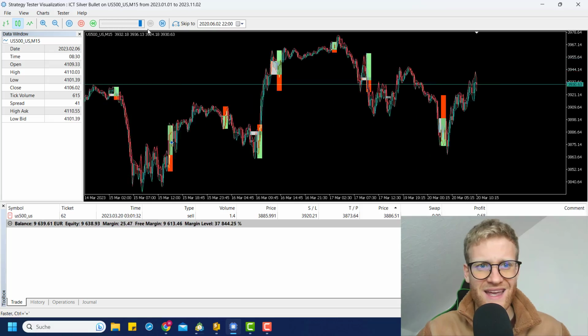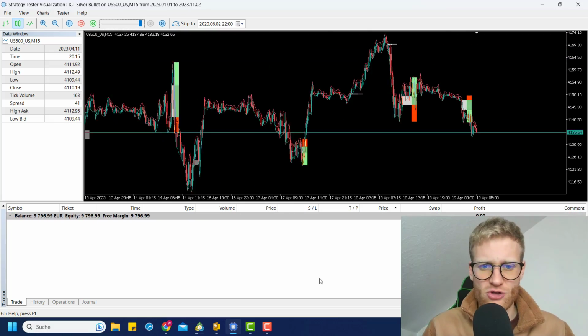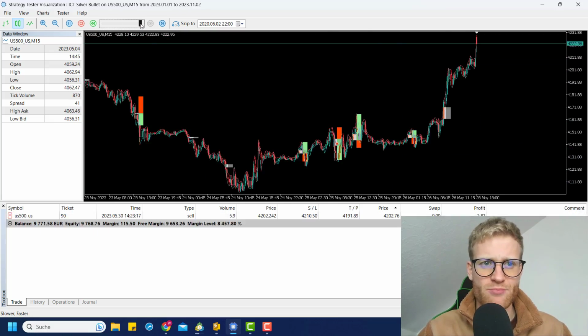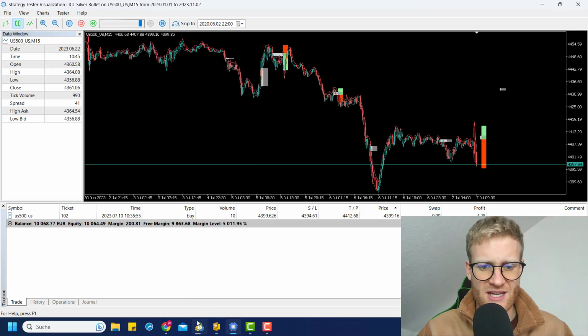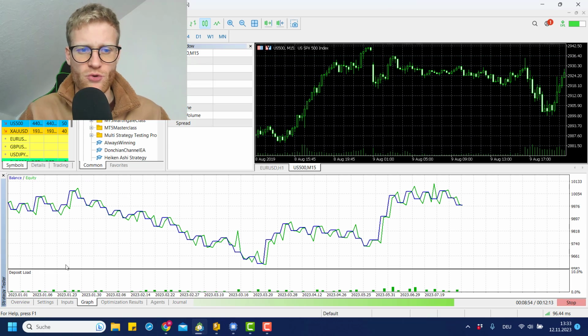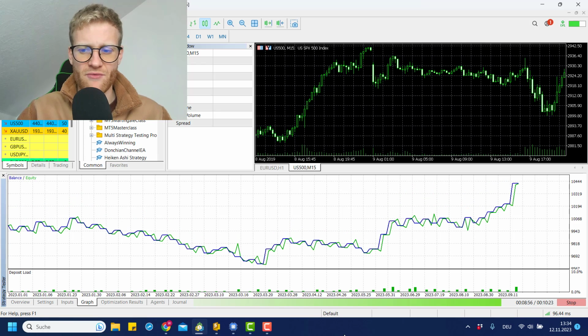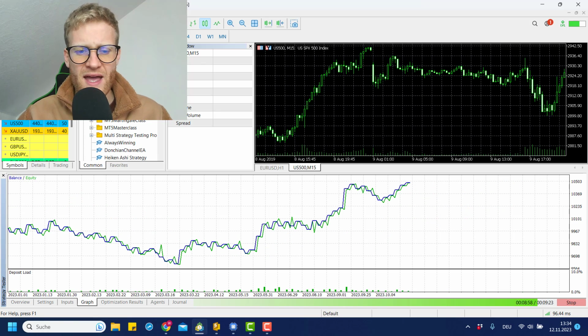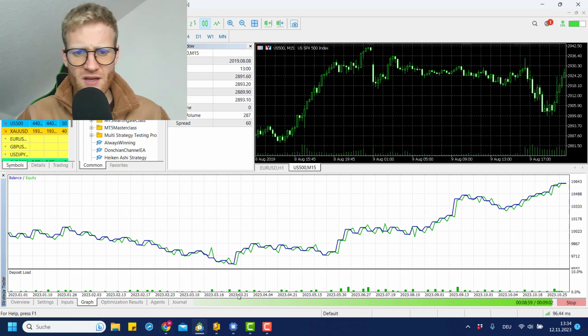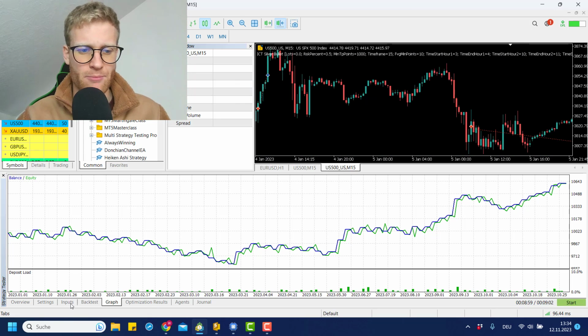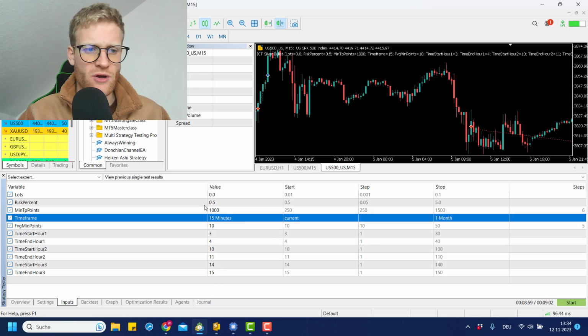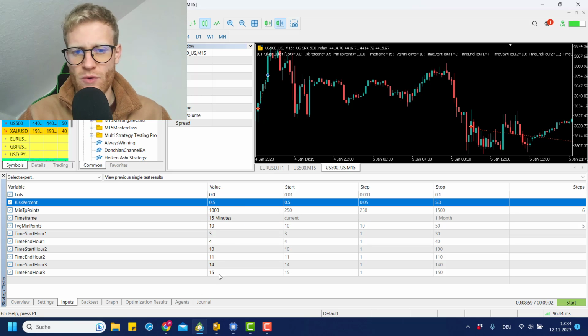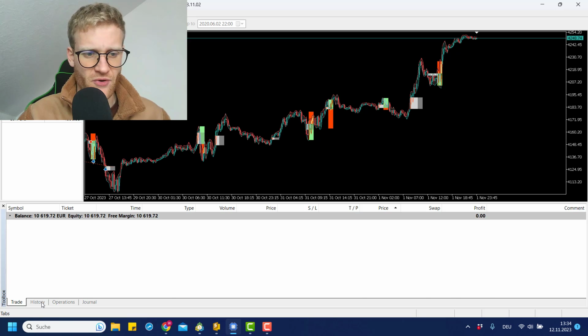But yeah, that's the strategy, and I can fast forward this and we can see all the trades in the year 2023 are automatically executed by this program if there's a valid entry signal. We can also have a look at the graph, how this looks for the year 2023. And yeah, we can see that on average, we can make a profit. Let's have a look at the inputs here. We are trading every single trade with 0.5% risk for this test.